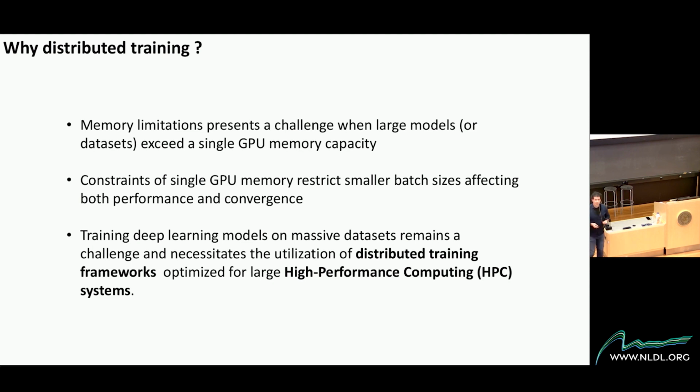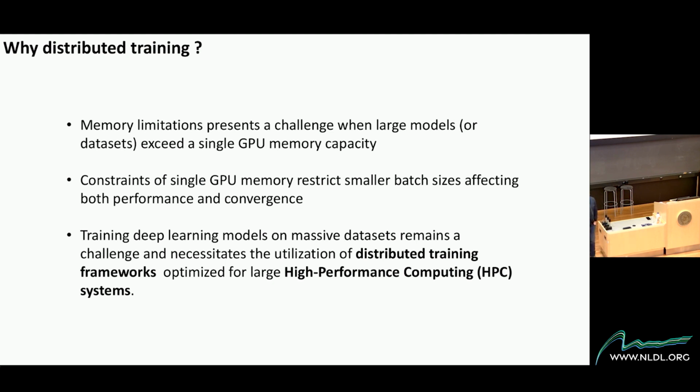And of course, running things on a single GPU when memory is limited restricts the batch size, the convergence and the performance. Obviously, the results are not accurate enough, which is not good.